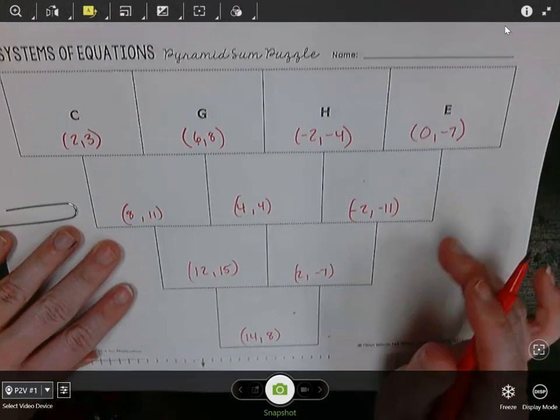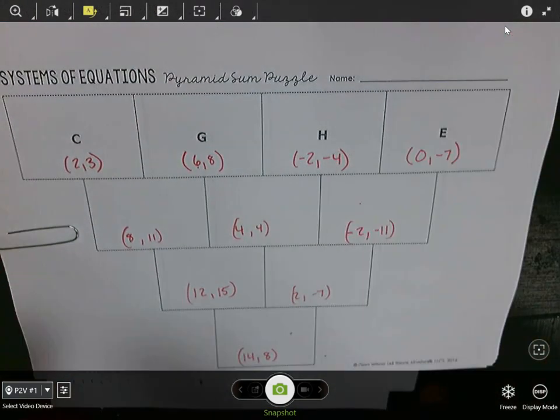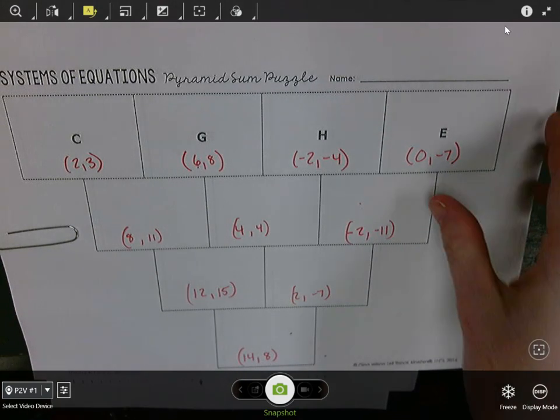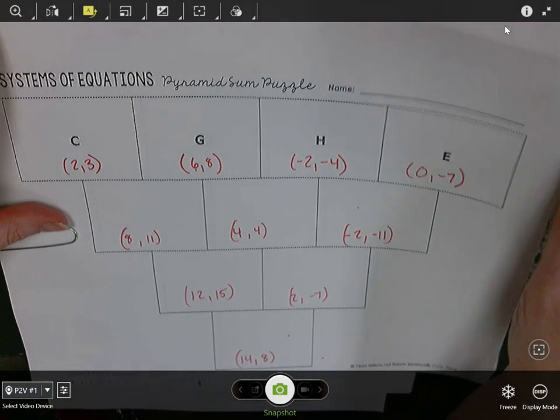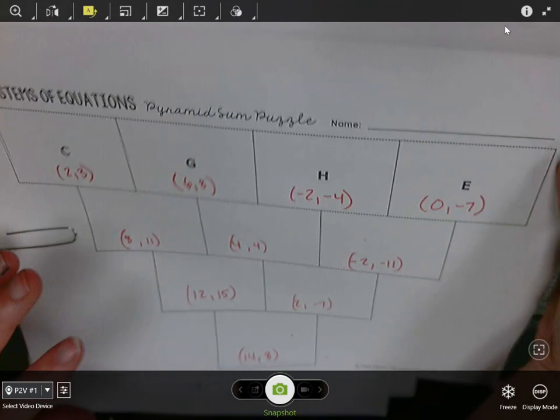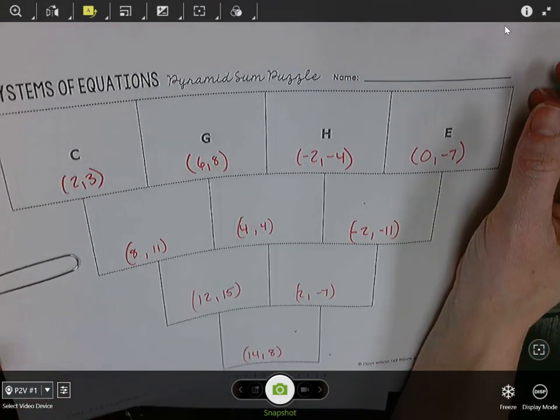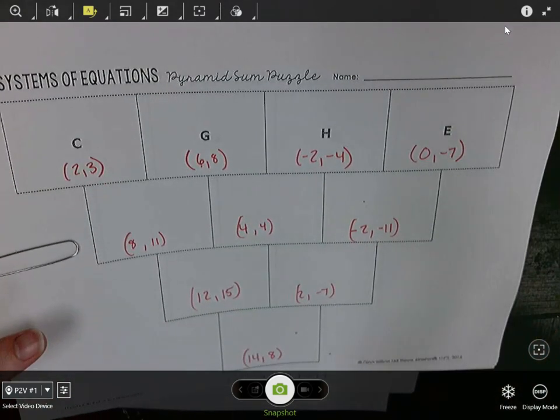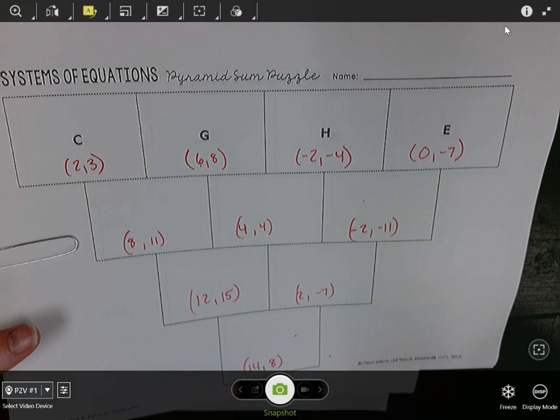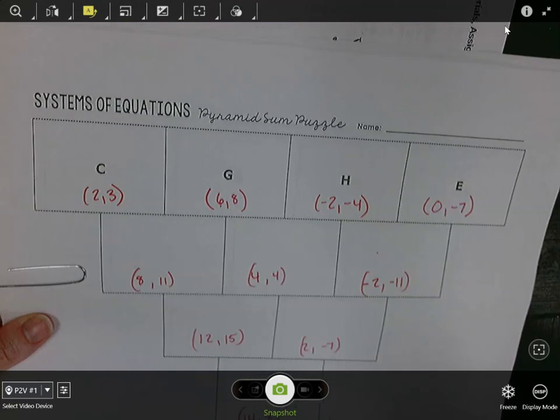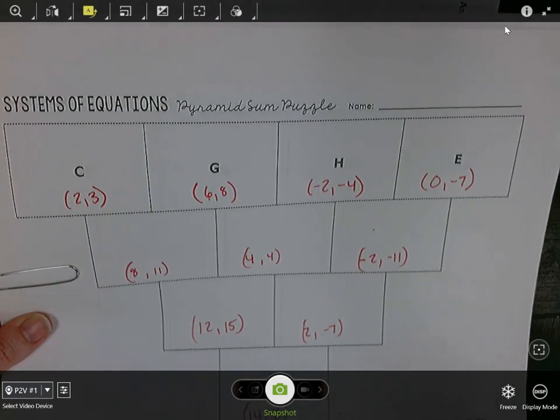And then when you're done, you're going to write your name at the top and turn it in. And you will staple it to your work. So when you turn it in, you should have this sheet along with your work. It's better, especially if you don't have scissors and glue at home. If you happen to not have scissors and glue at home, you can come in the classroom in the morning.